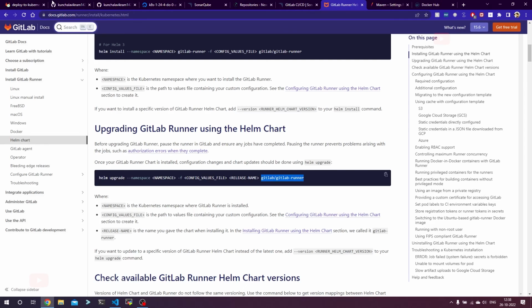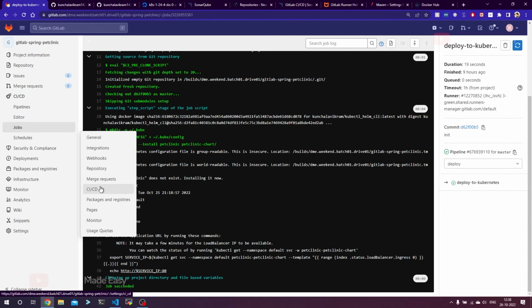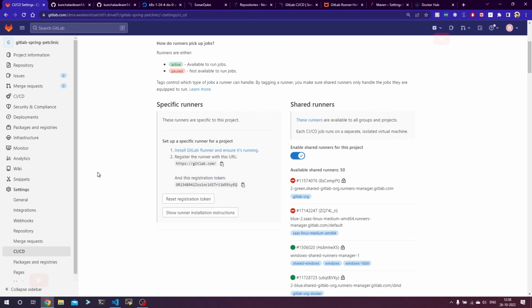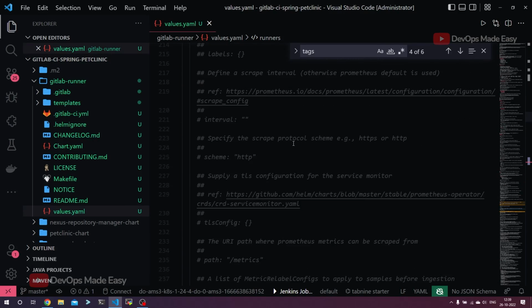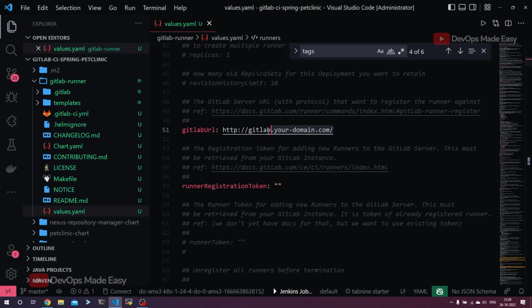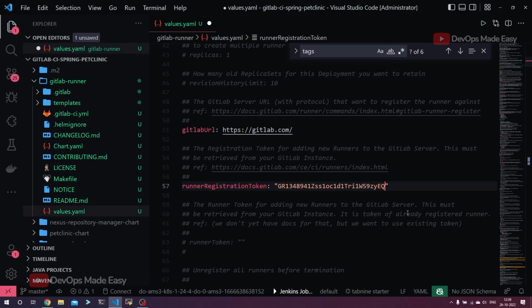And what we'll do is go to the GitLab instance and see how to register a runner. I think you can go to Settings and CI/CD, and in the runners section expand this. Basically there are no runners associated yet. If you see, we are all using the shared runners. This is the URL that I need to use in the Helm chart when creating the runner. So let's add this URL, replacing the existing one with the one given by GitLab. And this is the runner registration token. Let's copy it and paste it here.